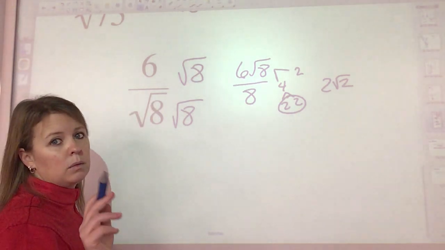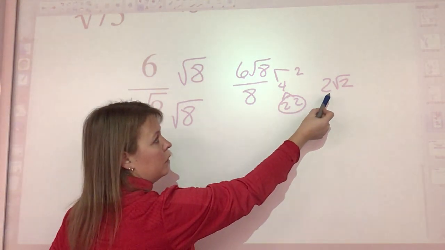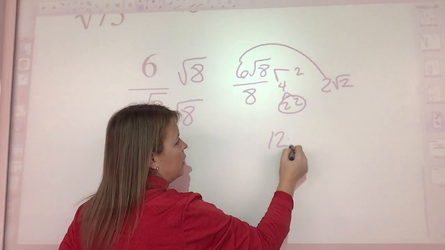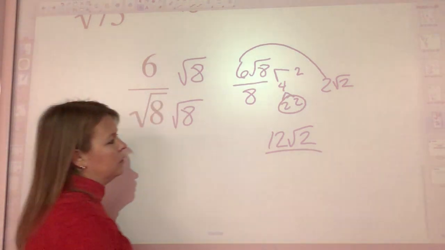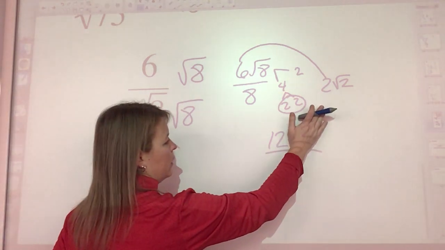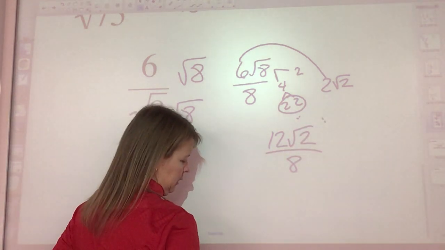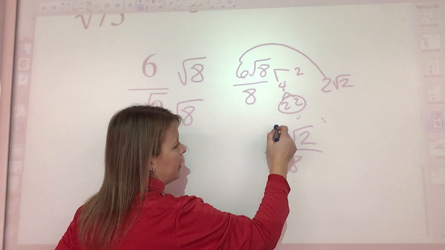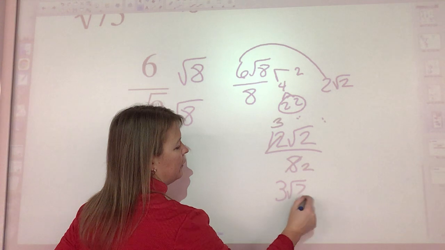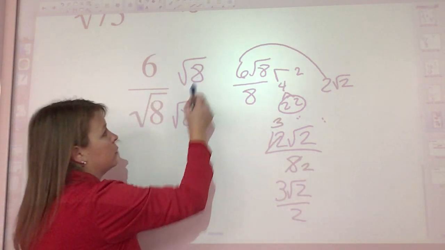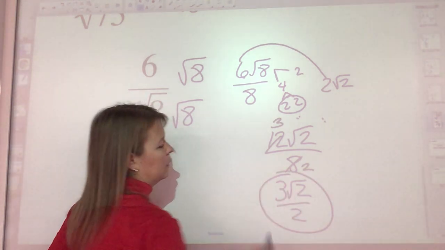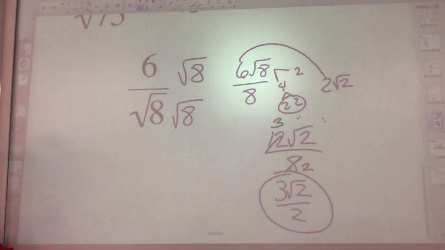By the way, that's one that you really should memorize. Square root of 8 is 2 square root of 2. We use it a lot. But you have this 6 times that 2. So our numerator is actually 12 square root of 2 over 8. But then you cover up this square root of 2 and you see 12 eighths. And you know that 12 eighths are both divisible by 4. So you have a 3 there and a 2 there. So not only did you have to rationalize it, first rationalize it, then simplify the radical, then reduce the fraction. 3 steps in one. That's your final answer.